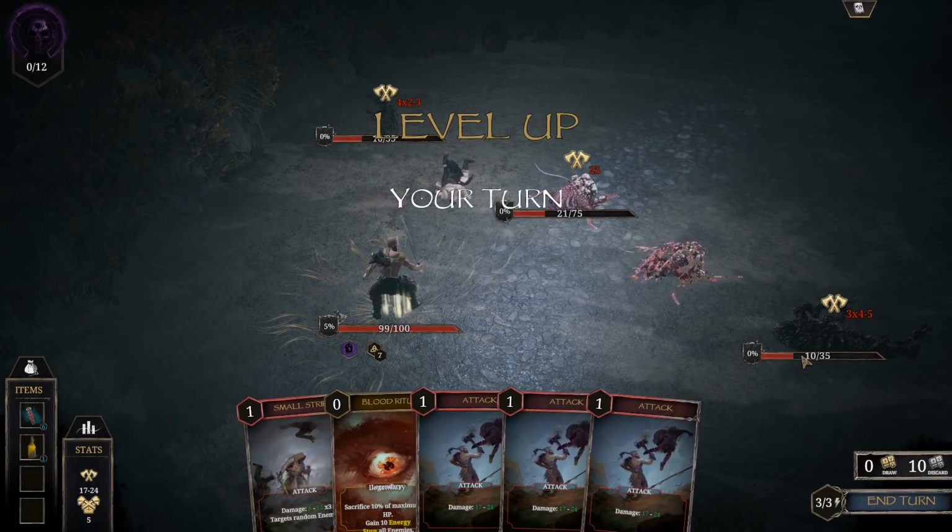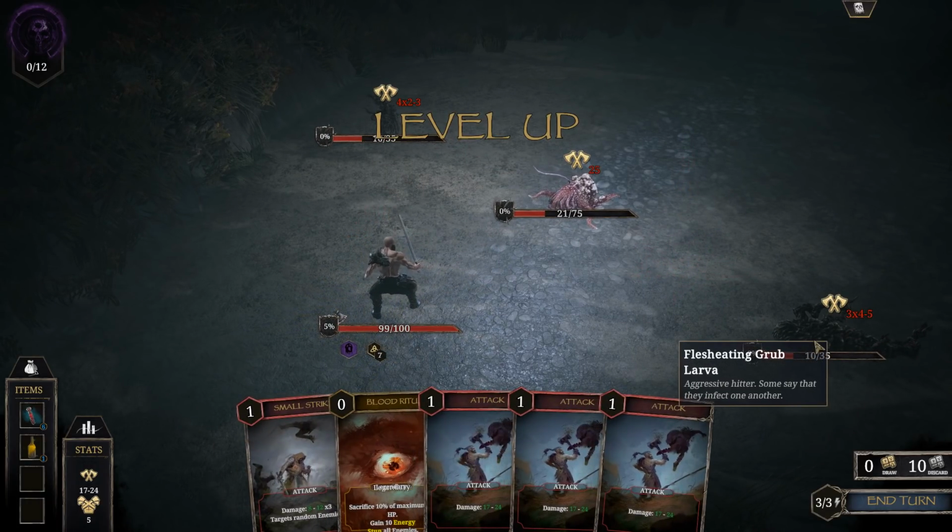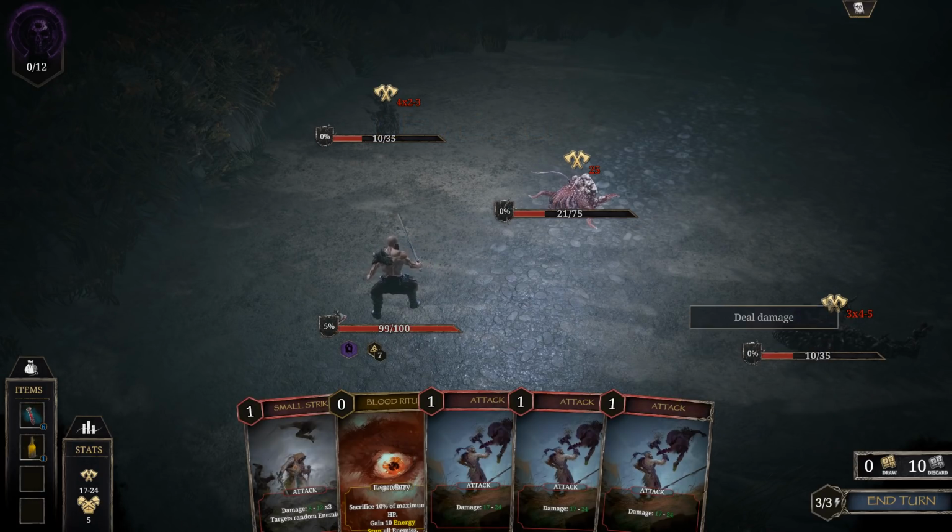What is that? A flesh-eating grub? Aggressive hitter. Some say that they infect one another. Well, I don't want to fight that. Another one? All right.